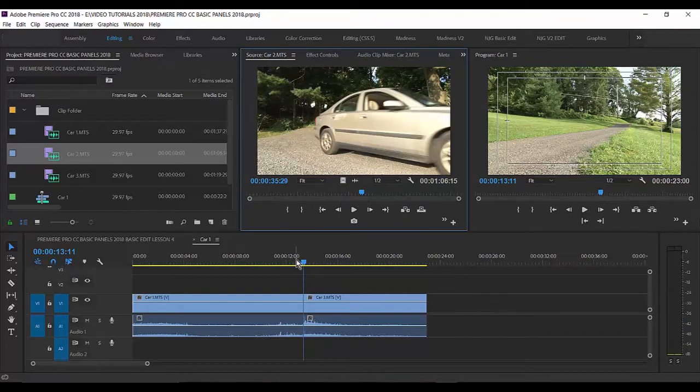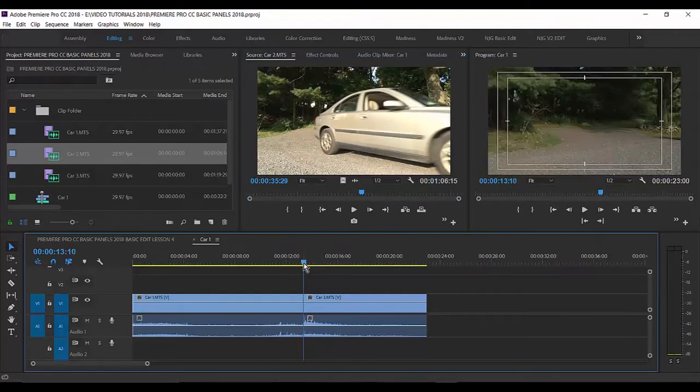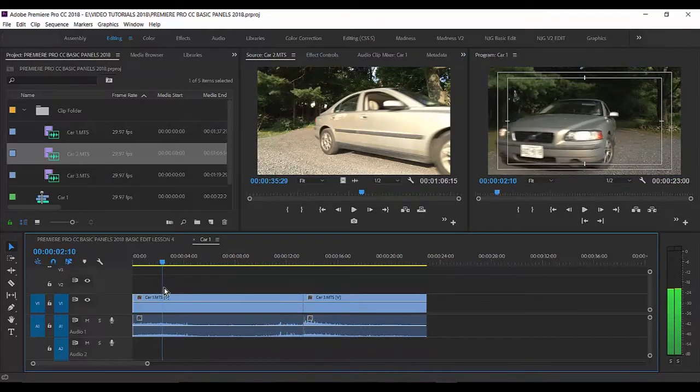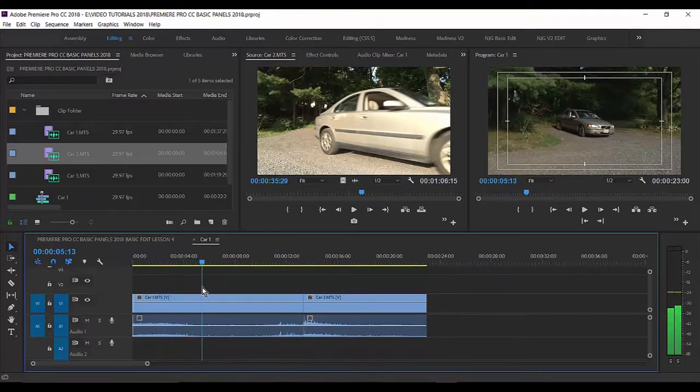So I'm going to come down here to the timeline again and look at where this shot pulls in. It backs up into the turnaround, and then you can see the tire starting to turn. So just before it actually starts to pull out, I'm going to make my edit point right about here, where the playhead is.